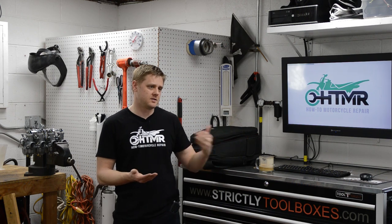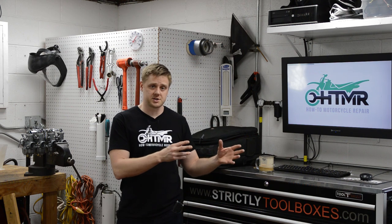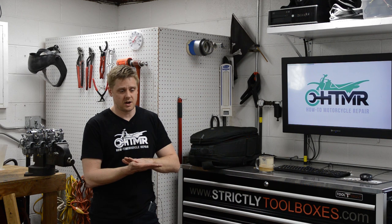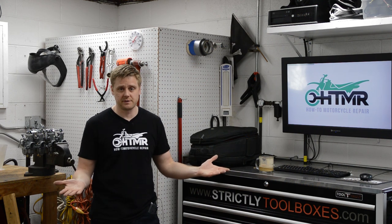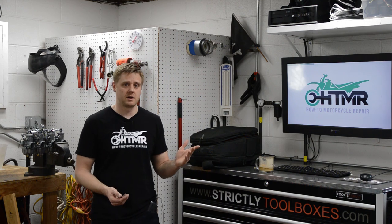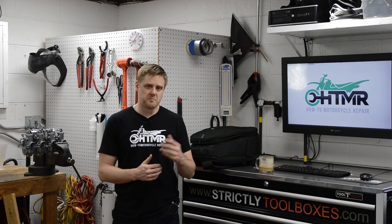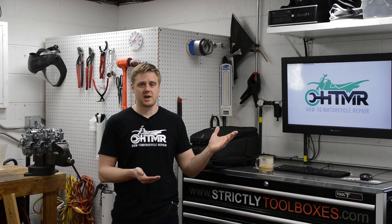Now, let's say the bike was a little older and it had a little more crusty stuff in there and there was no finish deterioration on the carburetors, dry soda is perfectly fine. I would use that for that application. But for the CB750, it's a perfect application for vapor blasting because there was a lot of corrosion, dark metal, really crusty stuff, and you need to blast that stuff off.